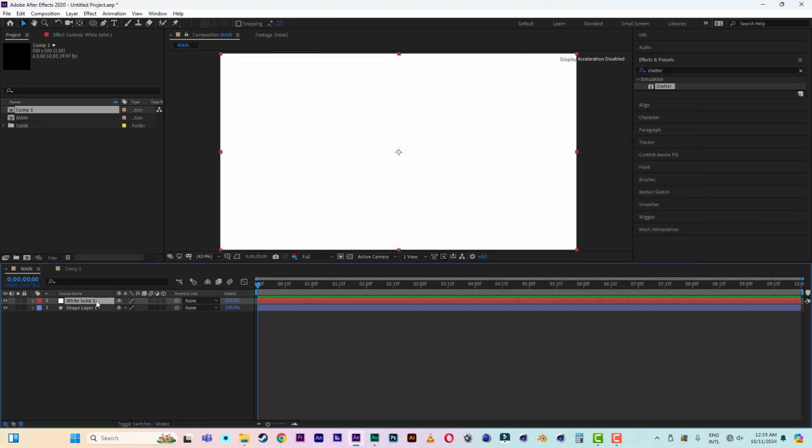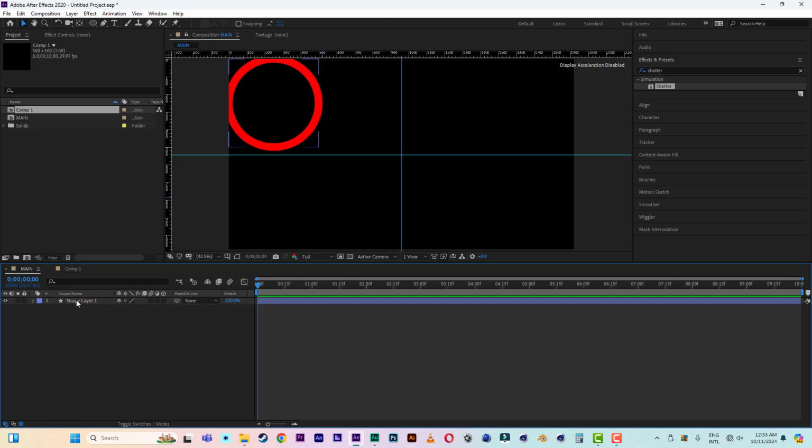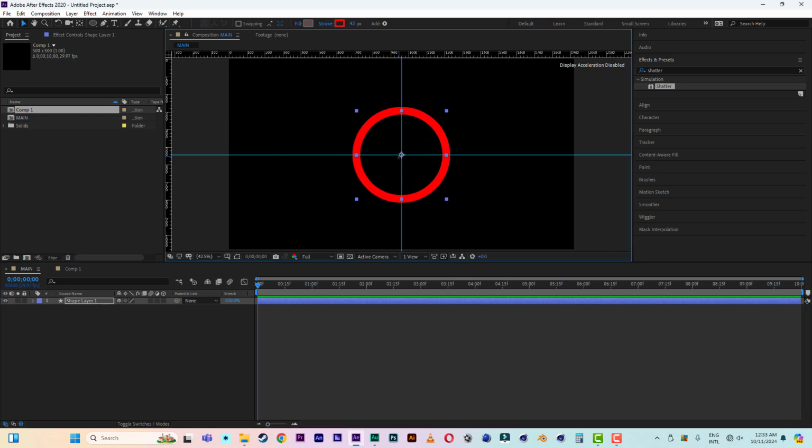All right, so after that, come to the view, then select show rulers. This solid layer is also for measurement, so click and drag a rule to the middle here, click here and drag it here. Okay, now after that you can delete the solid layer so that you'll be left with only the shape layer. Now start in the middle of the anchor point of the shape layer, then drag it into the middle of the ruler here. All right, now you can clear your rulers. All right, so now we have our shape layer here.